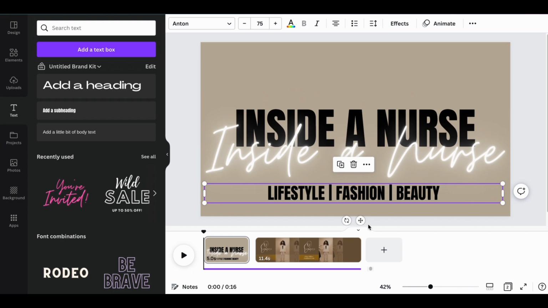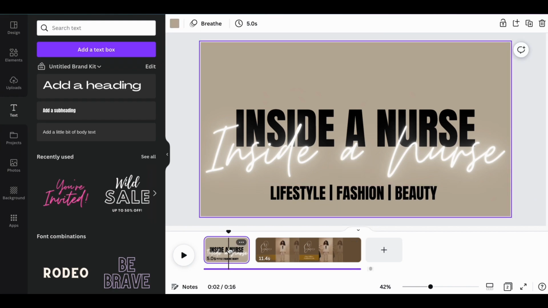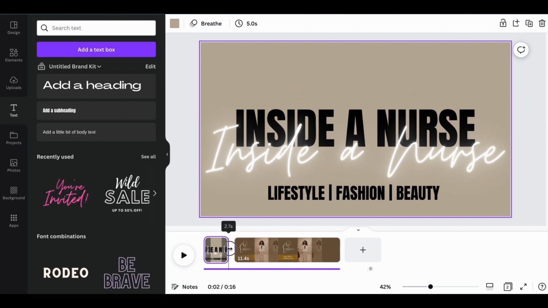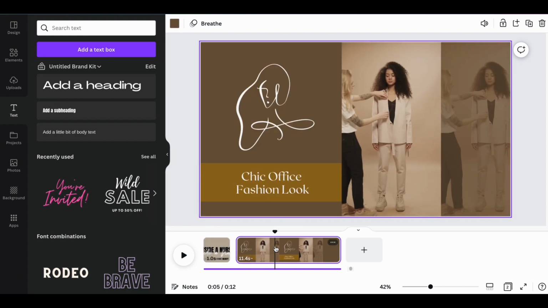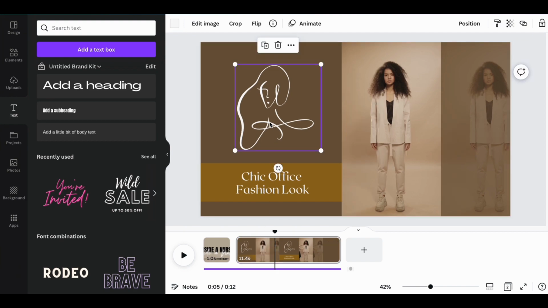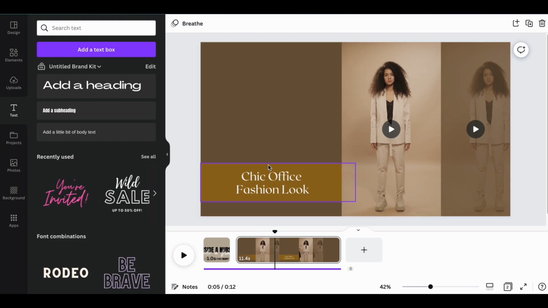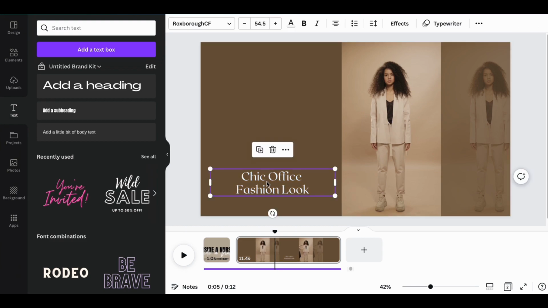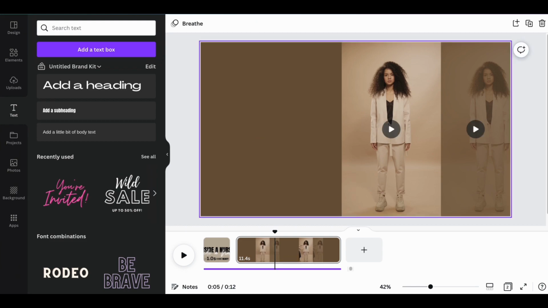Okay, and then I'm going to shorten this down to 1 second for the first page. So down the bottom here where you see my cursor at, that shows you how many pages you have. So now we're going into the second page. And this is all going to play as an MP4 as a video. I'm going to delete these elements here. And then again, I'm going to go in, click on that color and change it, top left-hand box, to the same color I used on the first page here.